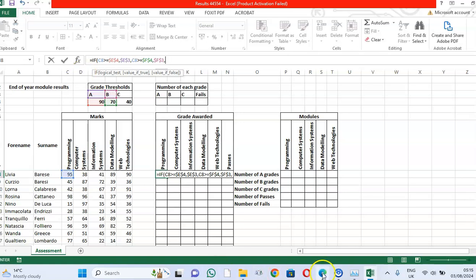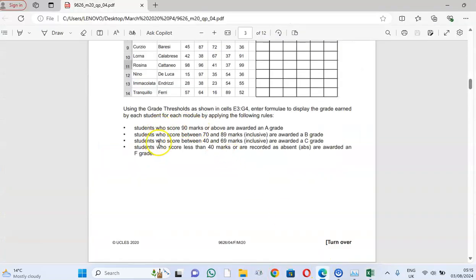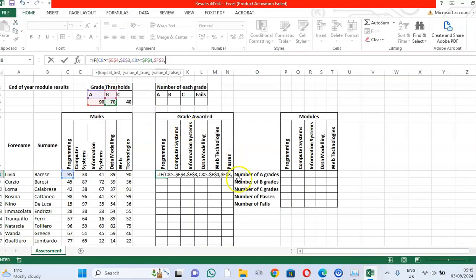The other alternative is if the score is greater or equal to 40. So if the same cell, this cell, greater or equal to 40, comma, our output.